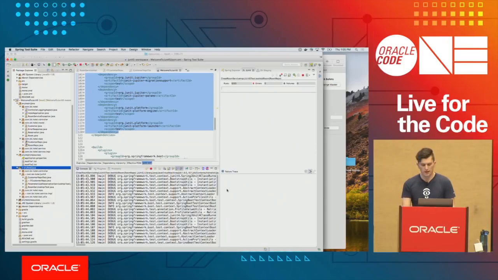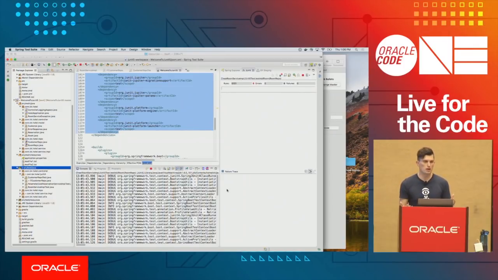JUnit 5 has had really great backwards compatibility. It's up to JUnit 5.3, and in that entire time, very, very few changes have been made to the JUnit 4 support because there hasn't been really many bugs or issues. In all the testing that I have done, I haven't really run into any issues with backwards compatibility. So that's probably one of the most important things.